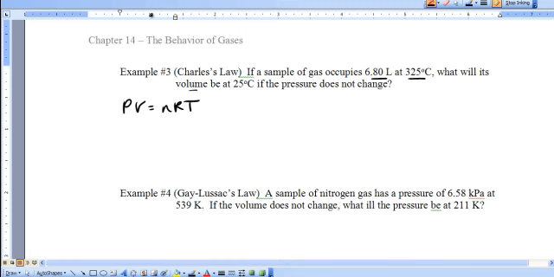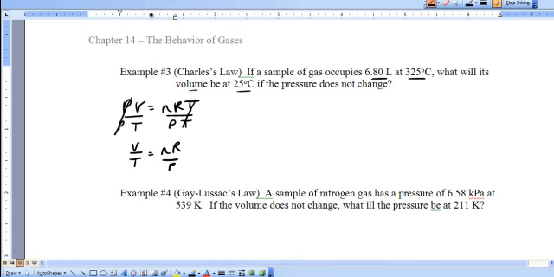Our starting temperature is 325 degrees Celsius and is ending at 25 degrees Celsius. And so we're going to take the volume and the temperature, the changing variables, put them on one side, and then put everything else on the other side. So let me move the temperature over to this side, so that it's with the volume. Of course, the temperature is divided out. And then I'm going to move the pressure over to the other side by dividing it over. And so now what we're left with is V over T equaling nR over P.